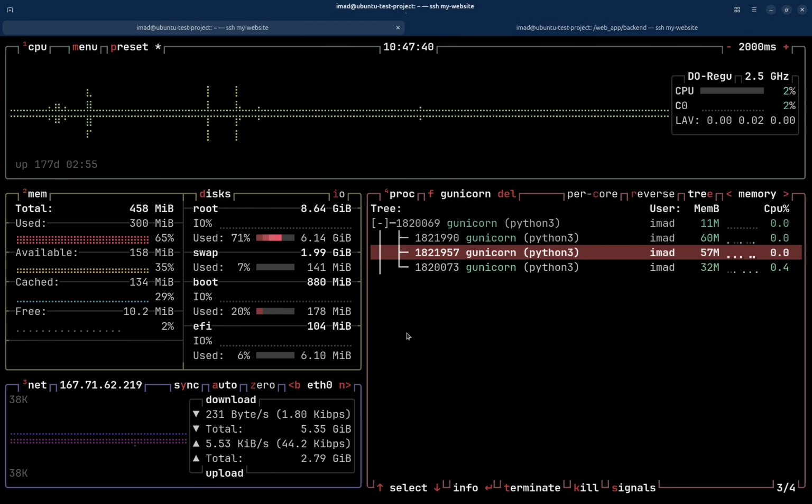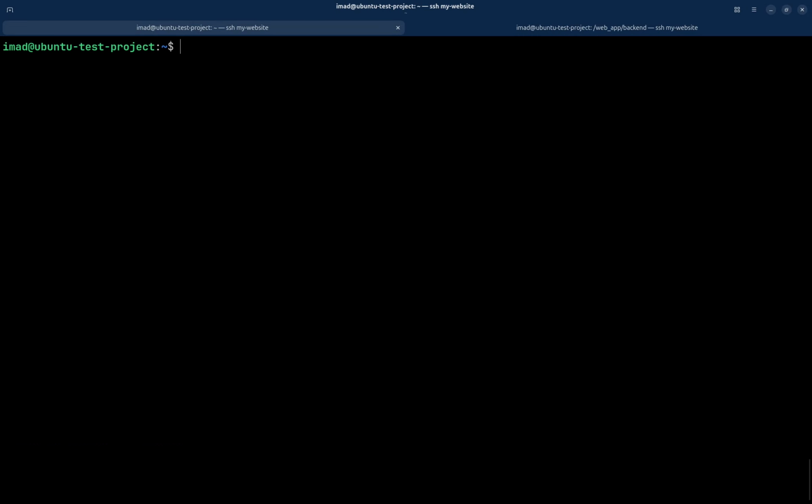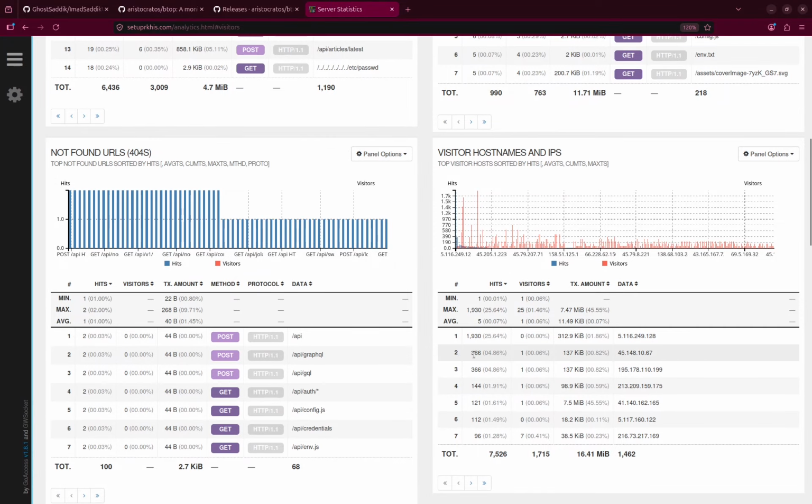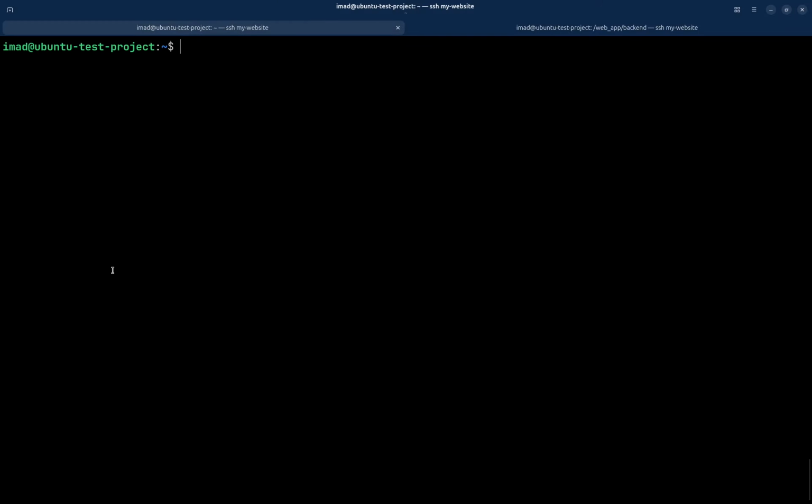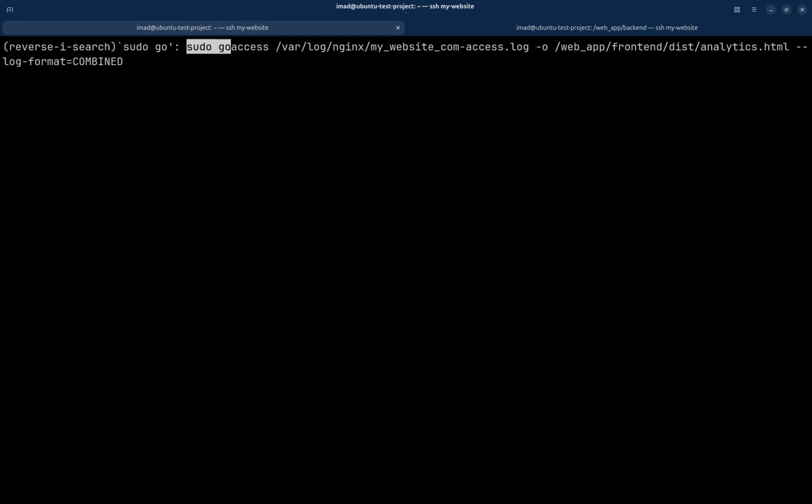Let's exit now from Btop. We no longer need it. You can do two things. You can either look at the dashboard here and see the IP addresses that have the high amount of hits, or we can tell GoAccess to give us a JSON file. So if we do sudo GoAccess, let's look at this command.